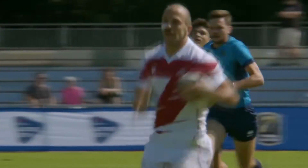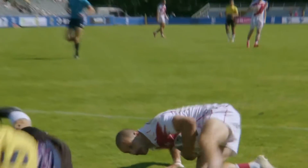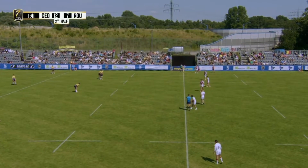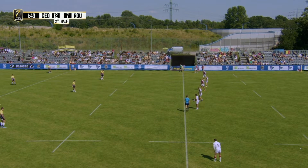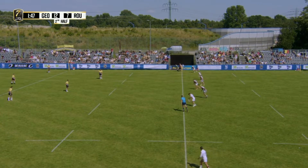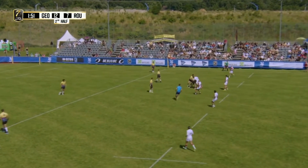Yeah, I think it just missed that kick. Was I right in saying that, Ian? I think it just hit the post there. It certainly did, yes. Sitting at 12-7 at the moment, so this could be those 2 points we've talked about a number of times. So let's just hope it doesn't come down to 2 points. I never like that. No, I never like it either because I'm normally the one that's missed the kick.